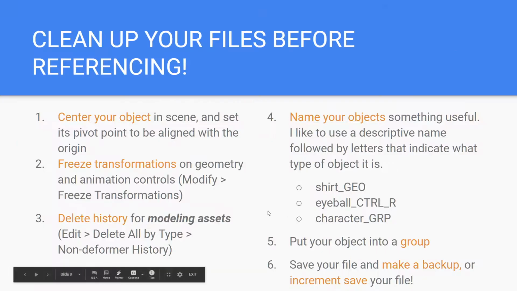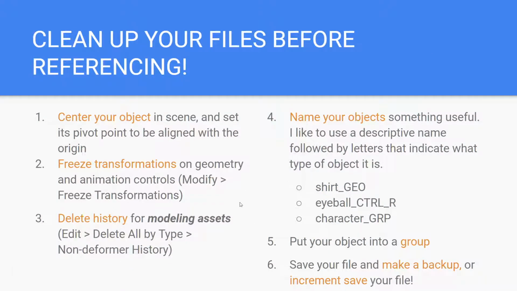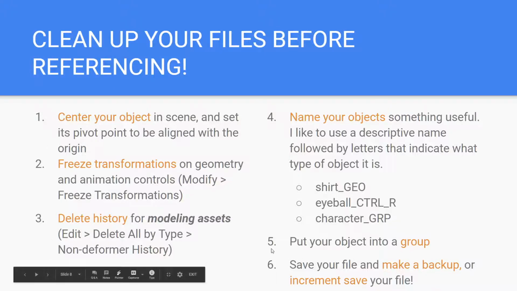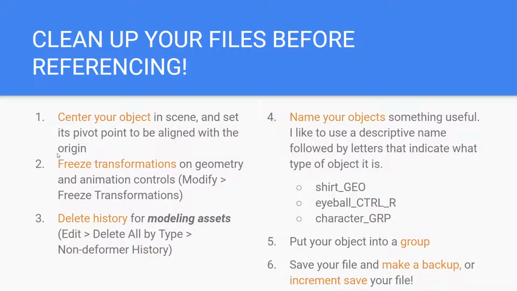And so when we're working with references, we really want to make sure we are properly cleaning up our files before we start referencing them between other Maya files. This is good practice for every project and when you're working with other people, to prevent corruption issues between Maya versions, or even just to make things cleaner and easier to work with. So I'll show you in Maya some of these things, but first I just want to go through a checklist.